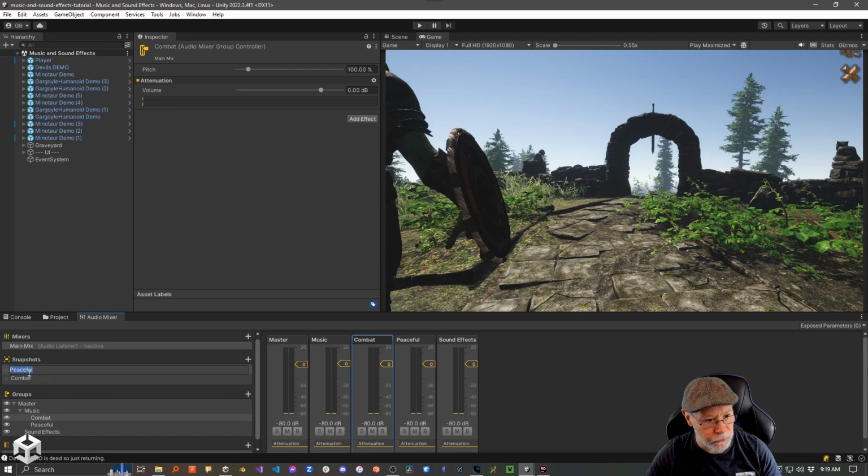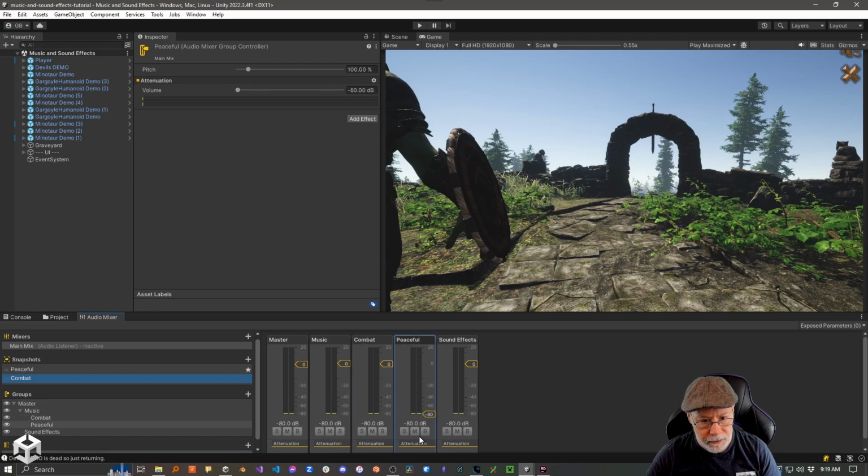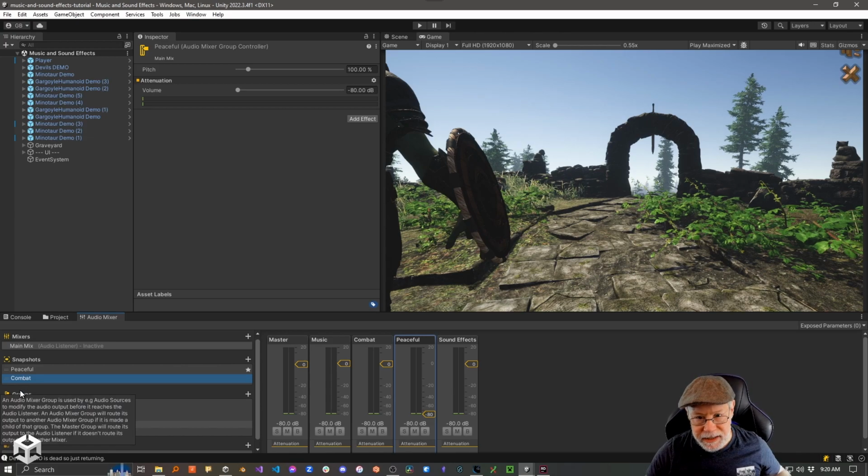Now in the peaceful snapshot, we just want to pull the combat music all the way down. And then for combat, we want to pull peaceful all the way down and make sure combat is up. So you can see we have a snapshot for peaceful music and a snapshot for combat music. And when you actually transition between these at runtime, you'll see that it will smoothly transition between the two, giving you a nice crossfade effect.